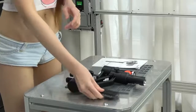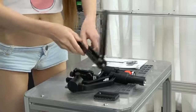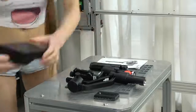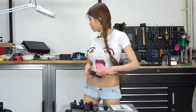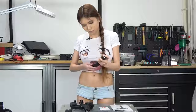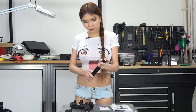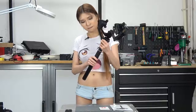The camera plate. And a tripod. And the battery charger for the rechargeable battery. Now I'm screwing the tripod onto the handle so that it can stand on the table, and then I'm going to screw it onto the gimbal.